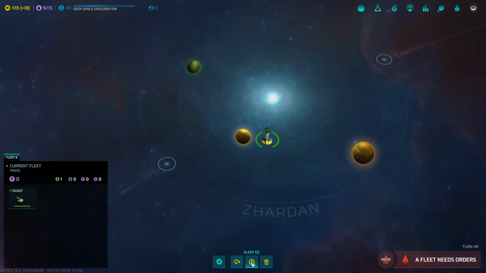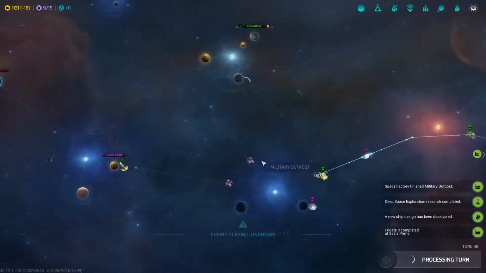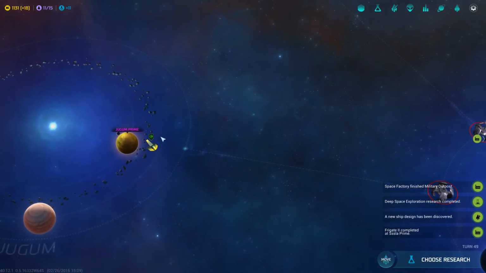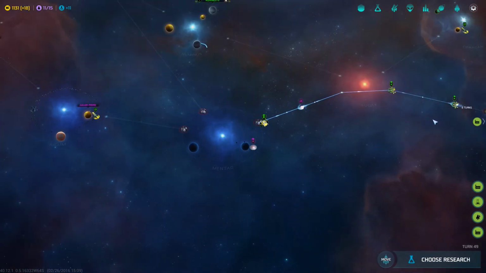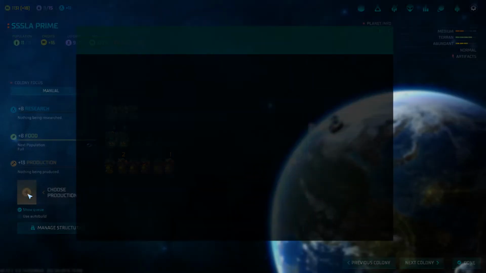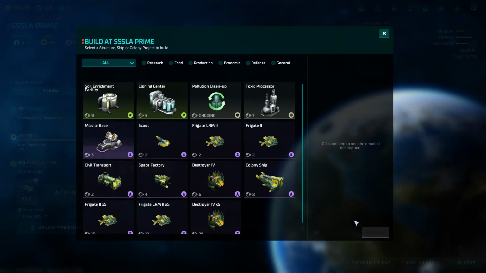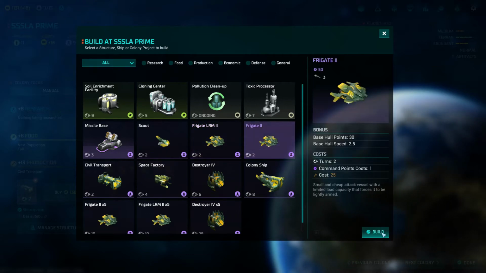Oh, whoops. Put you to sleep. What was that? Oh, I think it was just cycling through. Oh, they colonized that. Yeah, I think this is their home system. Oh, right. Build one of them. And more of these.